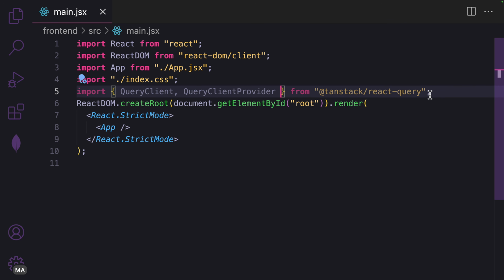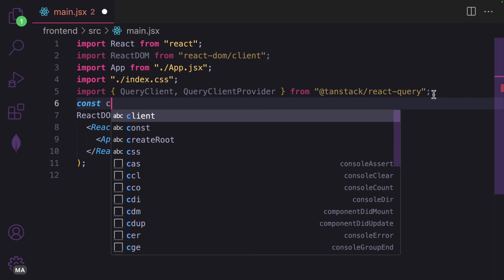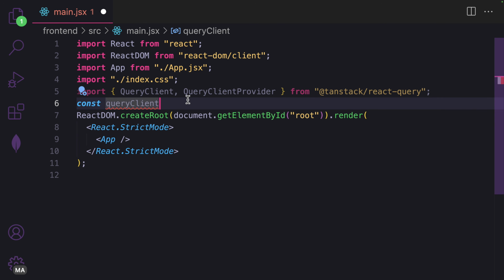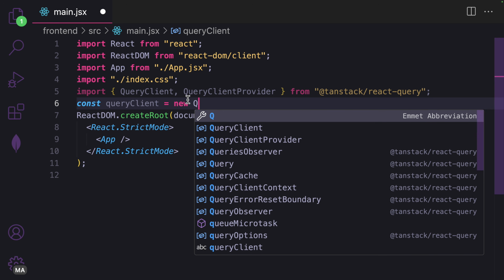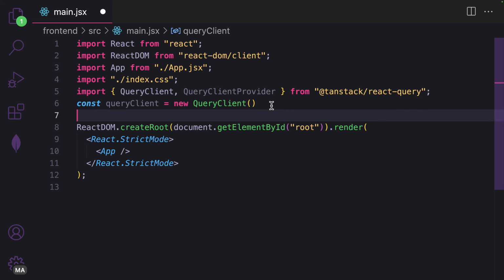Alright, so we're going to create an instance of the query client as client or queryClient, which is equal to new QueryClient as a function call. So we are going to wrap it as a provider.